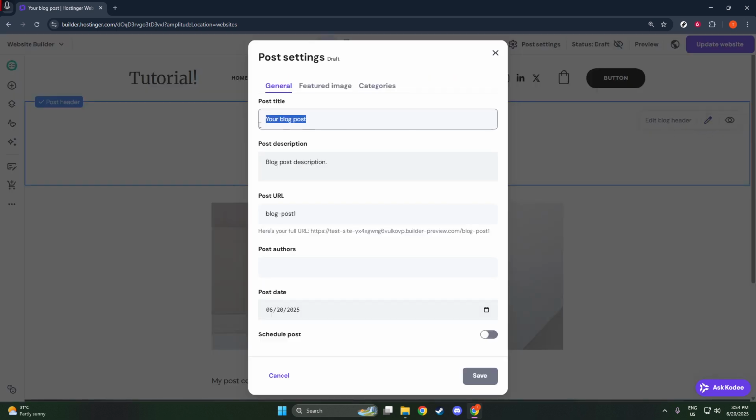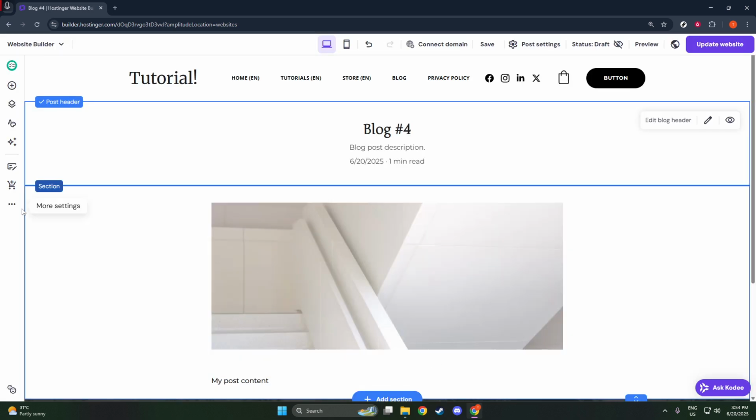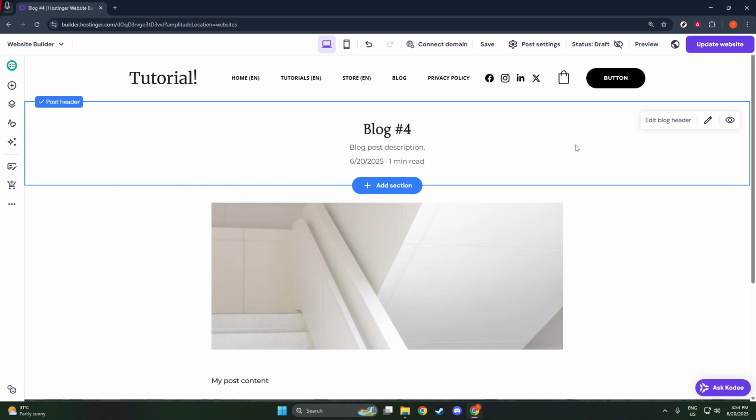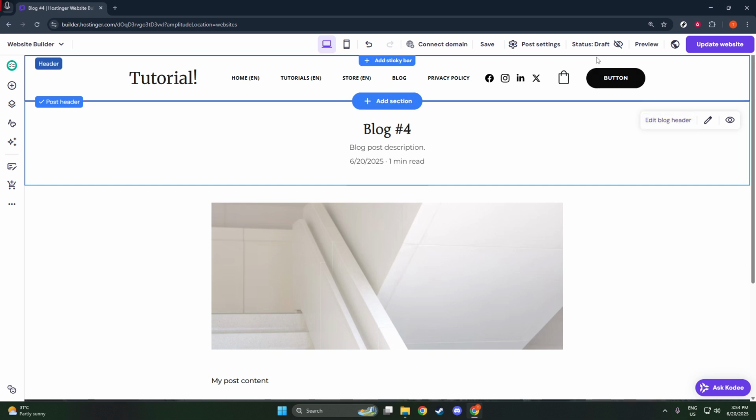Moving on, let's talk customization. You'll notice an ellipsis or 3 little dots beside your draft. Click that and head into the settings. Here, you have several tabs to explore. Under General, you can tweak the title, refine the description, adjust the URL slug, attribute the author, or even schedule the post for future publication.